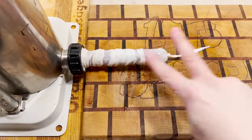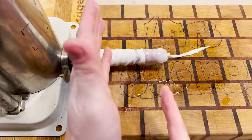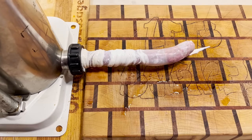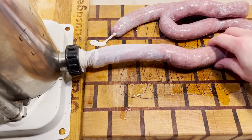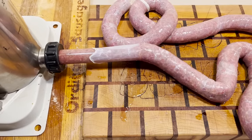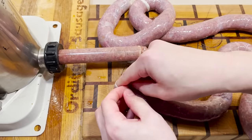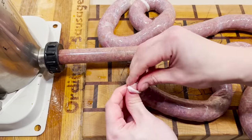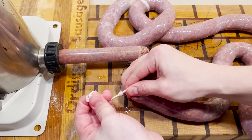3, 2, 1, let's sausage. Right at the finish line. You know, originally I was gonna pan sear this, but seeing just how wet it is, I think it's more appropriate that we throw it in the toaster oven.